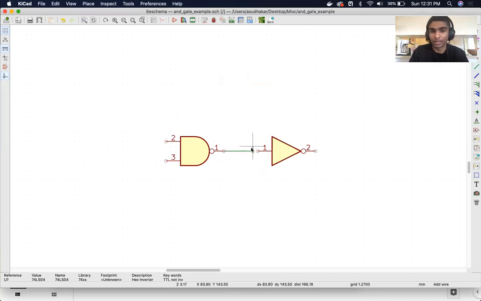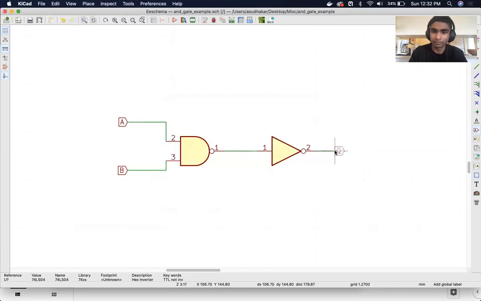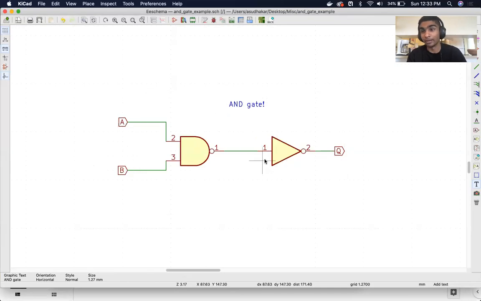Now, make sure we connect everything together. That's our output. And then these are our inputs. Make sure we label them. So I'll add an input A here, add an input B here. Let's have an output that we call Q here. Exciting stuff. All right, sweet.